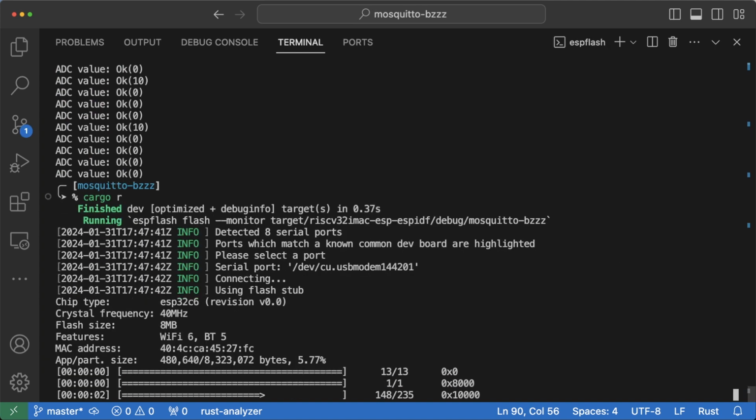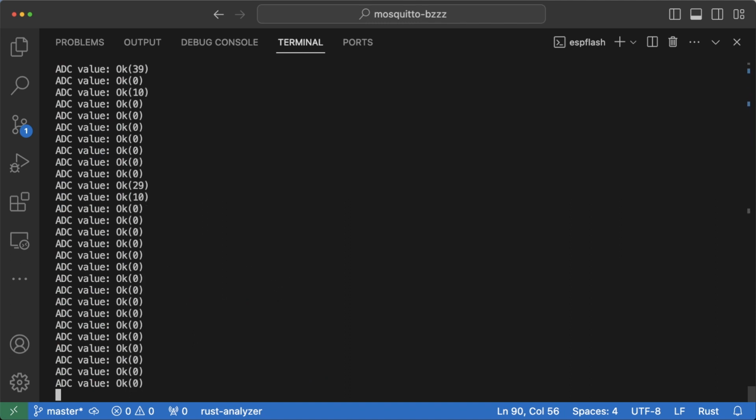And here, if there are more values when I get close to the mic, yeah, that should be it. That is so good. We are able to measure sound from the microphone at a very low sampling rate, I reckon, but still we are getting 100 samples per second. The thing is that we are going to transform these samples into noise data.